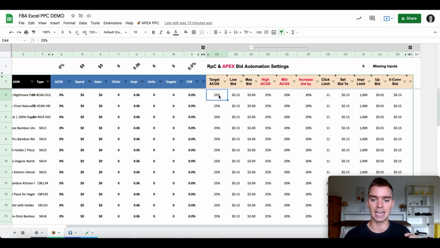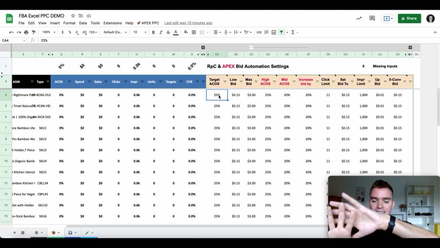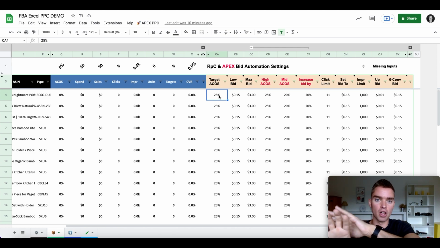You're setting up filters that are going to be applied to your bulk file. So you're going to upload your bulk file, input this filter one time, and then the filter can be applied. You can change it anytime that you want, or you can just leave it the same, and it's fairly automated. That filter is going to be applied to your bulk file and make all those changes and clean your bulk file and improve some of the performance.